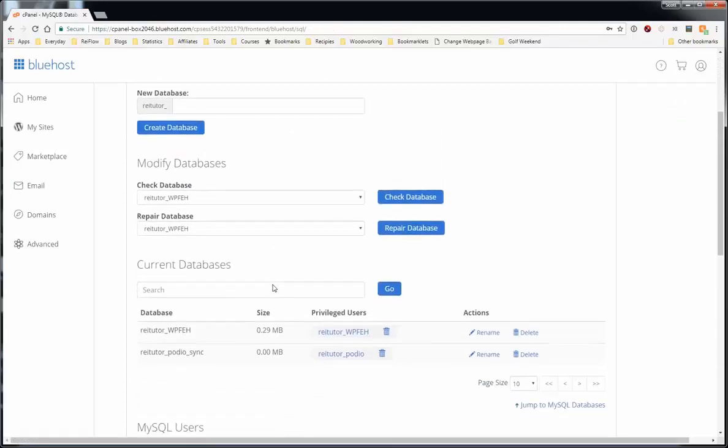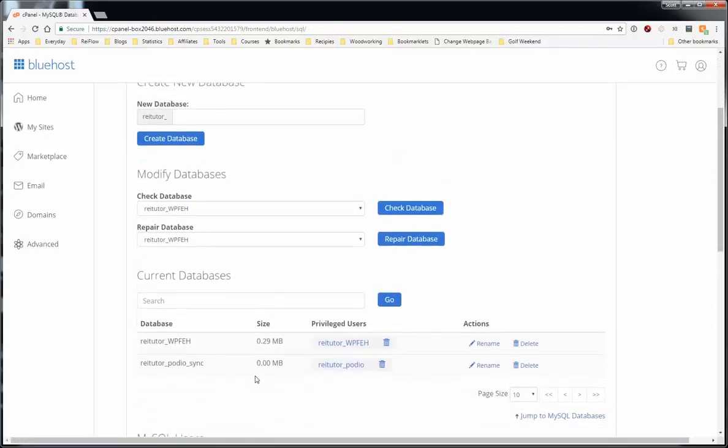That's how you create a database for your syncing that we're going to do through Globiflow. And the next thing, on the next video, we're going to show you how to create a table within that database. If you have any questions, please leave a comment below.